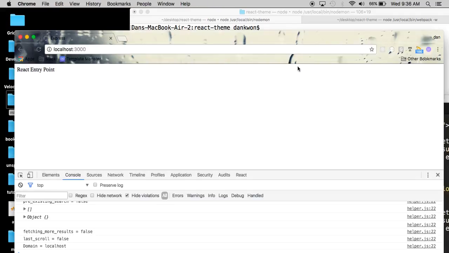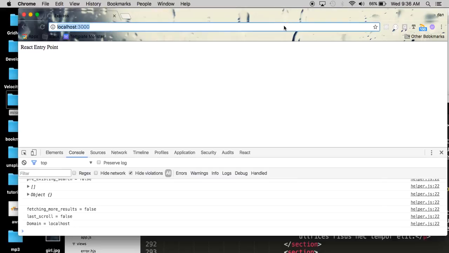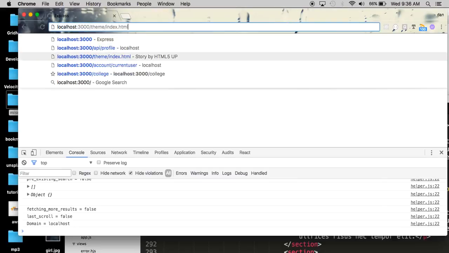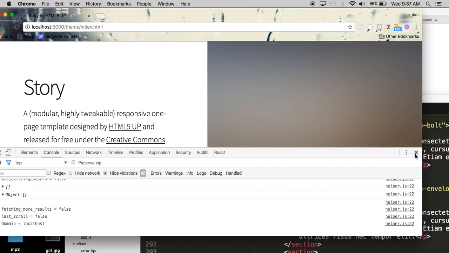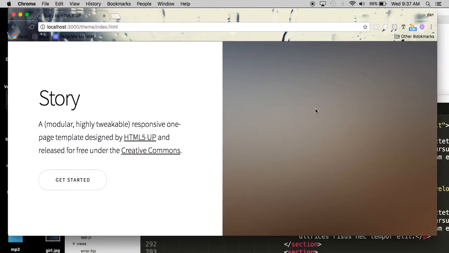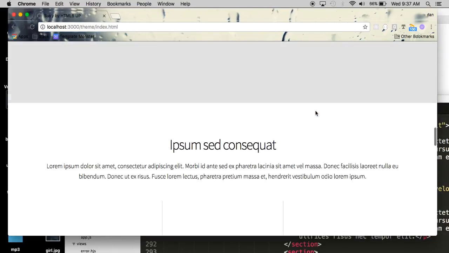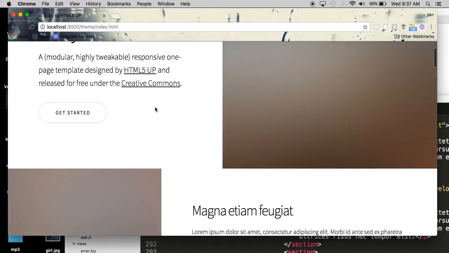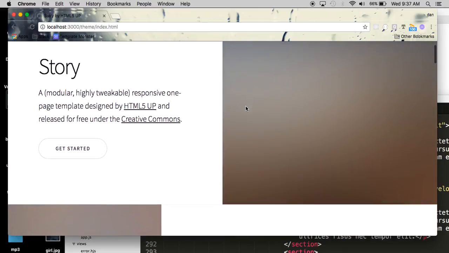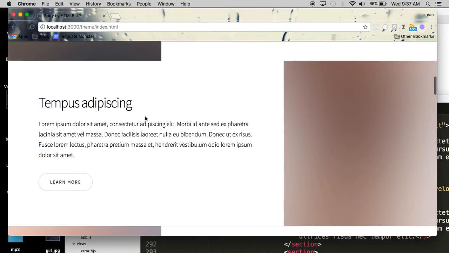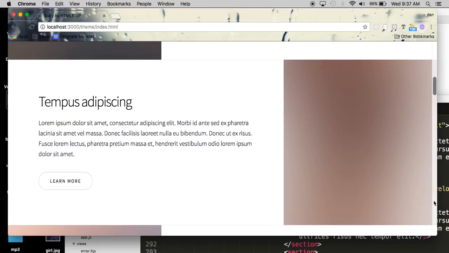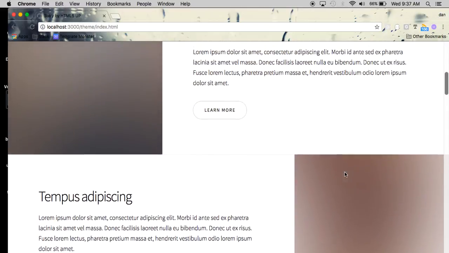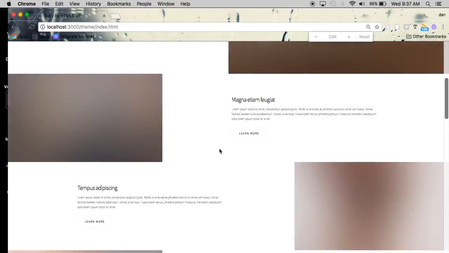So if you look at the actual theme itself on your browser, the challenge is essentially where to split these up into components. All right, so you can kind of see that this top layer is going to be probably a component, and this is a component, and these are all going to be components. But if you look closely, let me zoom out a little bit.